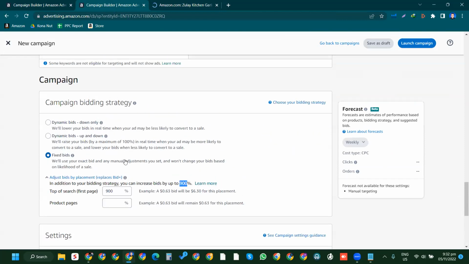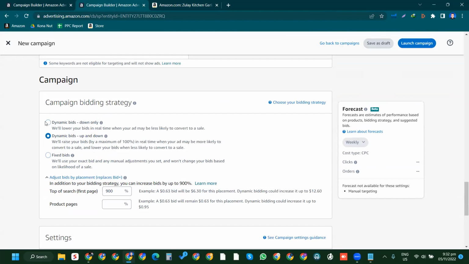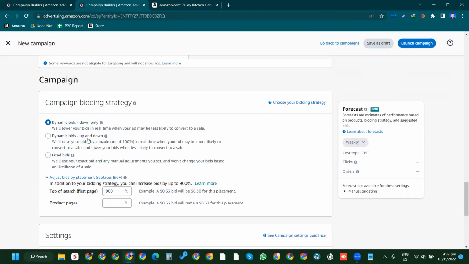But in most cases, like to be fully safe and have a better control with the bid, I mostly use dynamic bids down only, sometimes dynamic bids up and down. And there were also some cases na like yung mga small and medium type of campaign, then you can do fixed bids where you can spend more time with your adjustment ng mga campaign mo.